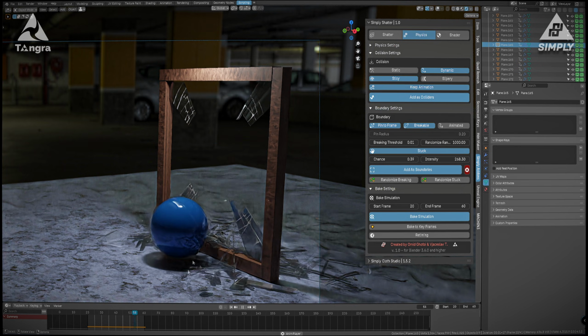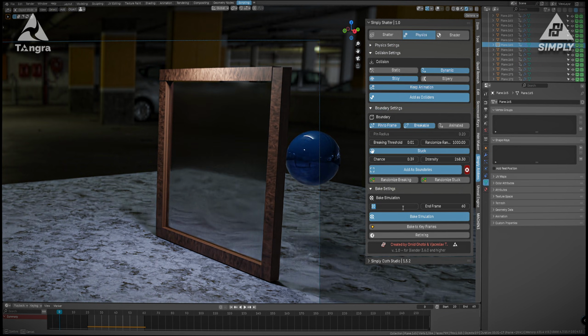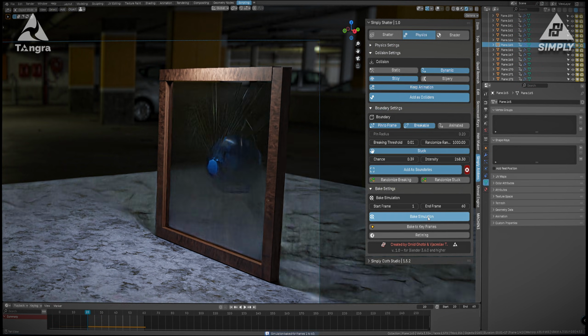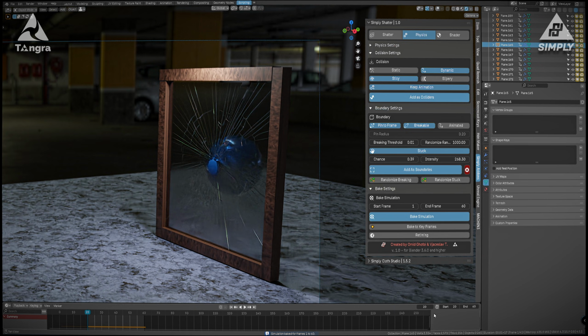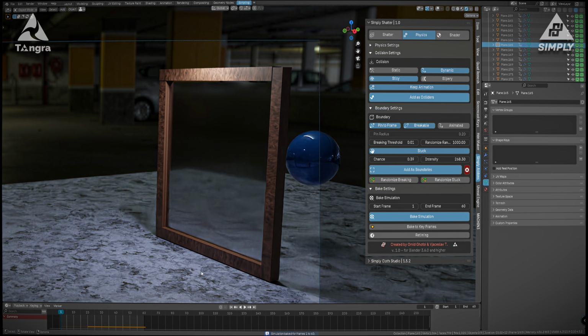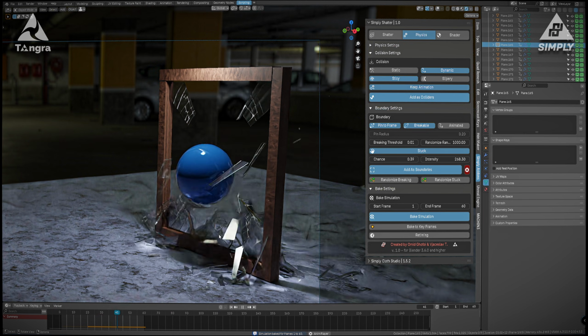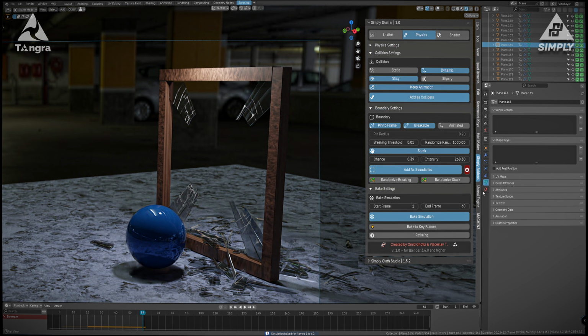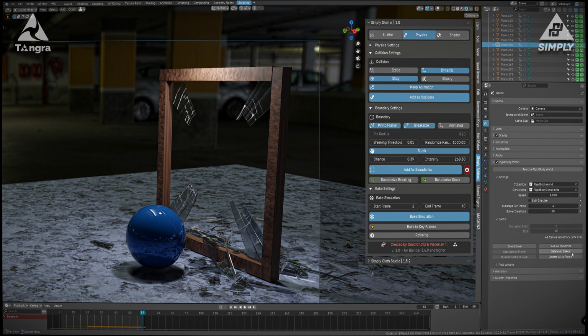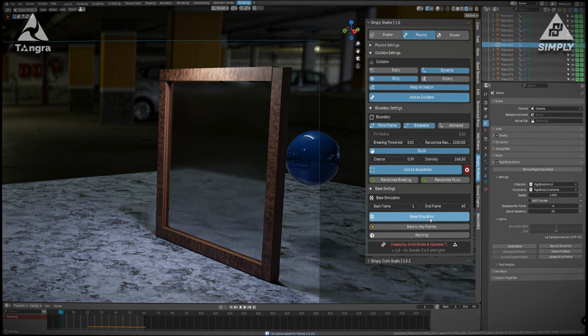Oh, a little bit. The messes happen. So we go from start frame, bake it back. From start, bake simulation. And again, we bake the simulation.